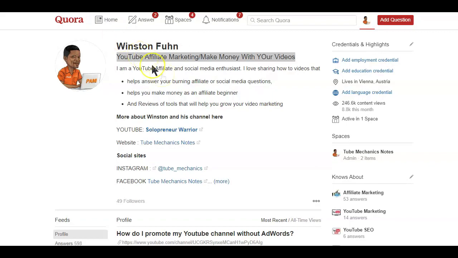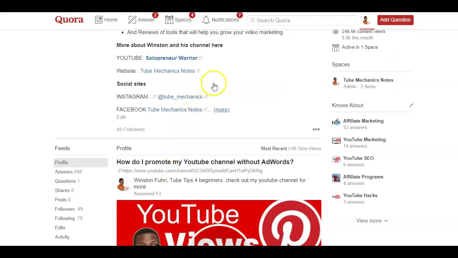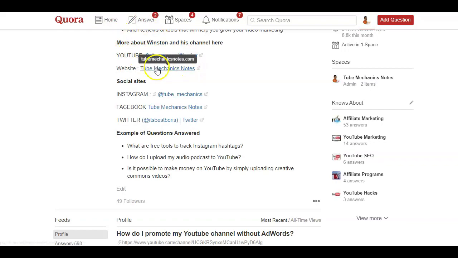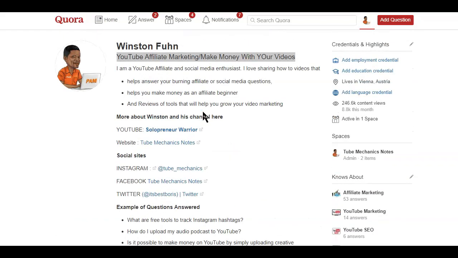It's also important to add links to other platforms like your social media site or your website so that anyone on Quora interested in the value that you offer may click through to get more info. After crafting your authority profile, it's time to start answering questions on the platform. But before we start doing all that, you will need a product to promote.